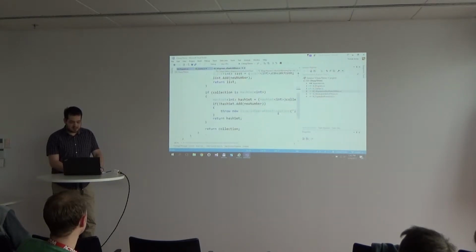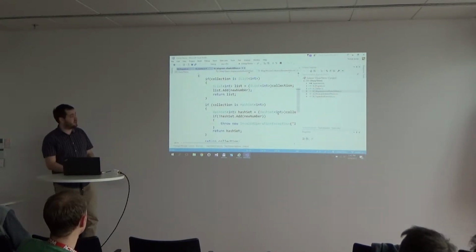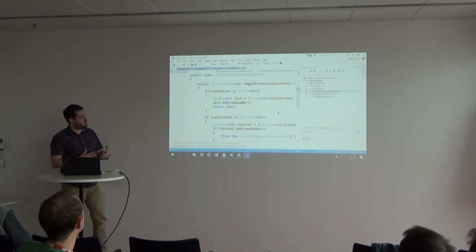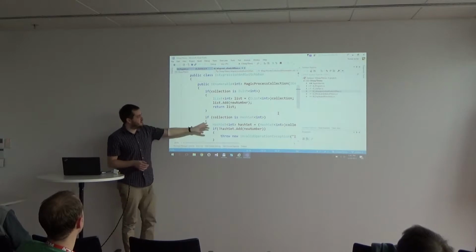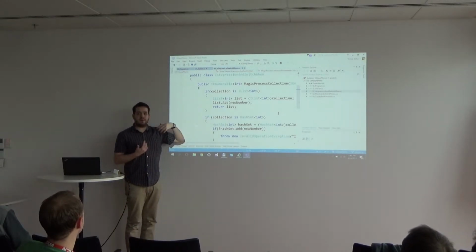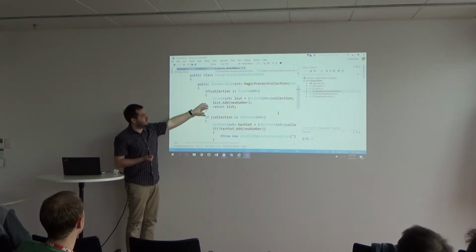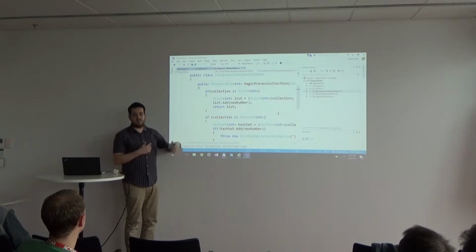The second example is a little bit more complicated, but quite useful. Have you ever written something like this? You've got some variable, and you want to find out what type it is, and in case of different types, do different things.